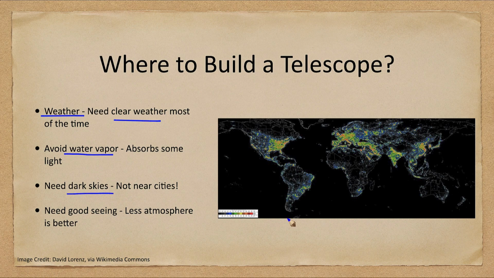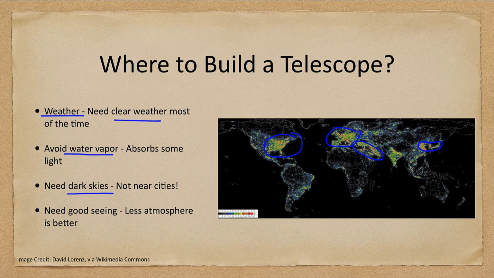This is a map of the world showing light pollution and how bright areas are. So areas that look completely black are the very darkest. Some areas are extremely bright. And you notice that especially the eastern part of the United States. You'll notice much of Europe there, even parts of China, Korea, Japan, very bright, India, and some other areas, a lot of areas even in the Middle East, very, very bright, and that makes it difficult for telescopes.